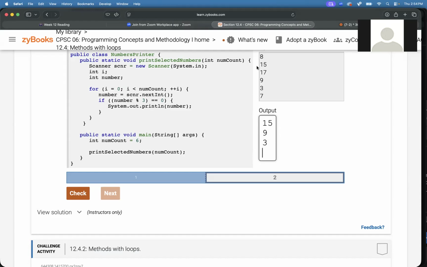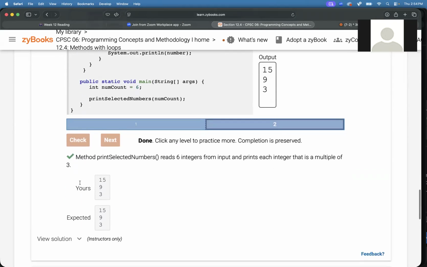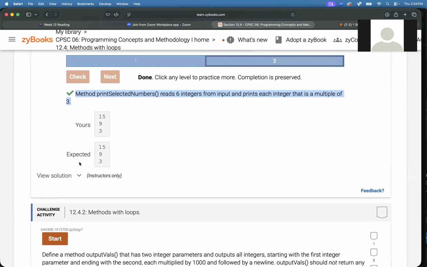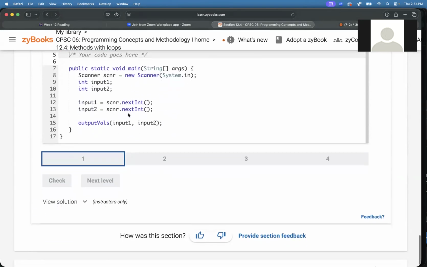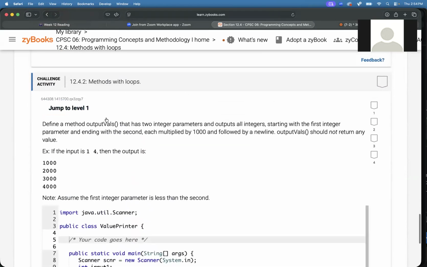So we're looping through these numbers and checking if they're divisible by 3 and then printing them. So we're just going to get the numbers that are divisible by 3. There we go. And you can see that they explained exactly what I did, and we got the answer correct. Let's write some code. So let's just hit start and do the first one.